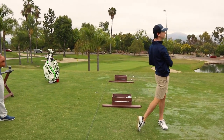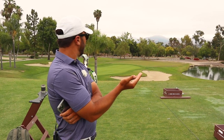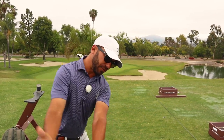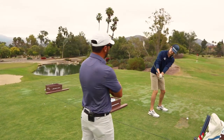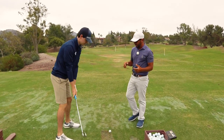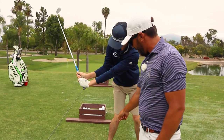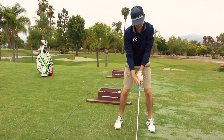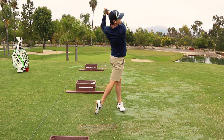I saw why you would hit that little push to the right — your hands were still going up and you were already turning through the golf ball. What you did so well early in the session was being very patient at the top. Everything stopped, and then everything went back down. Get the same feeling in your backswing — make sure you hit that point of completion. Shoulder getting underneath the chin and past the chin, past the ball. Chest getting over the inside of the back foot. Weight loading in the back right heel. Those are all happening simultaneously together.